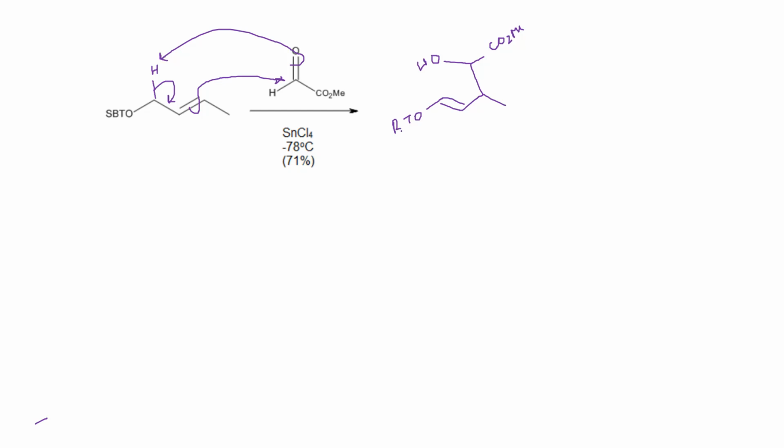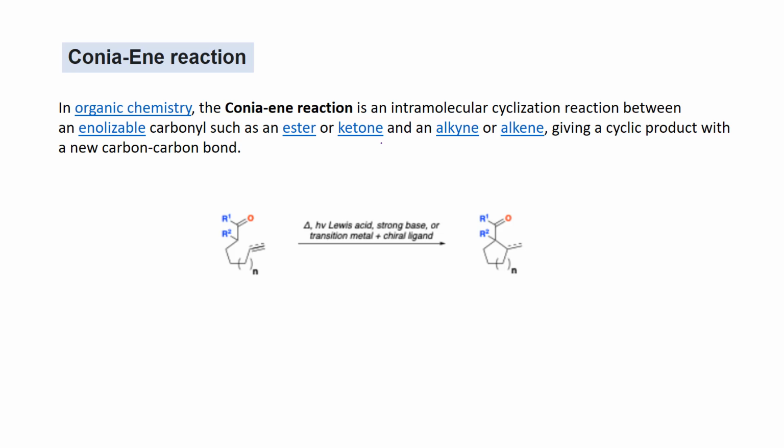Okay. You know now what OTBS is? This is a silyl protecting group. This has been discussed in previous classes, where we discussed protecting groups and deprotecting groups. If you want to know how to remove this OTBS, you can go to the last class and get an idea of how to remove these silyl ethers.